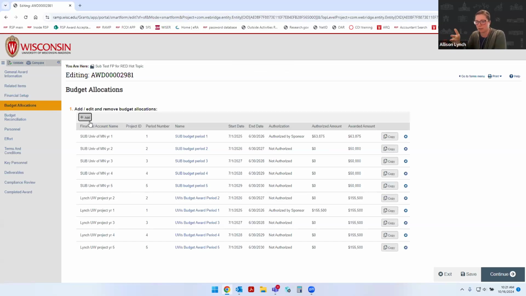So if you're adding $50,000, I would recommend, and this is what we would do as well when we're reviewing the record, that you confirm whether or not you have reached the cap on the first 25,000 for indirects. Most likely you probably have for year 3, beyond year 1, especially for larger subaward amounts, but all you're going to do is add a new budget allocation.